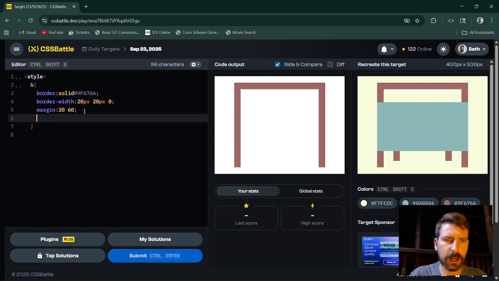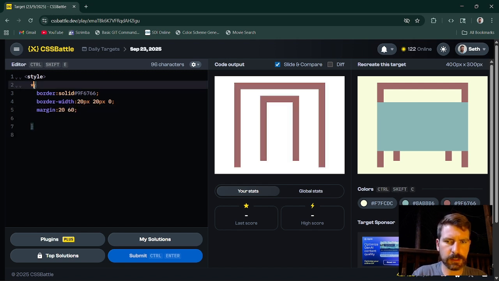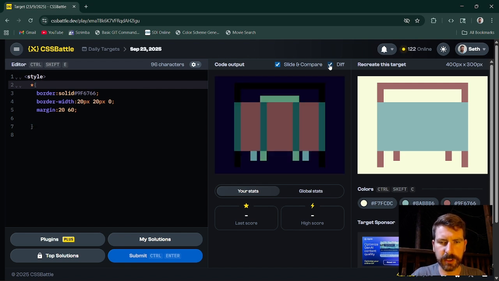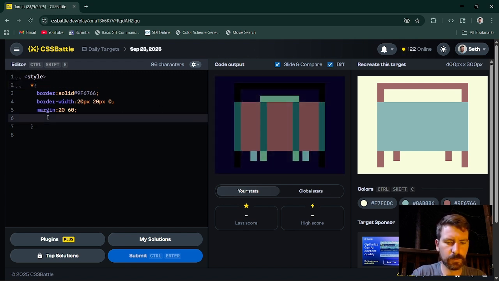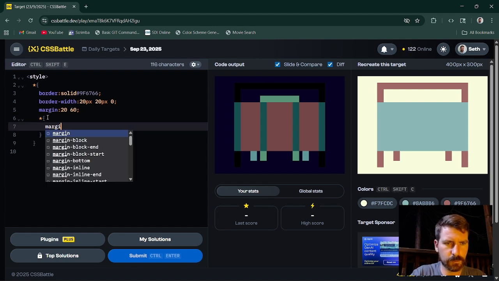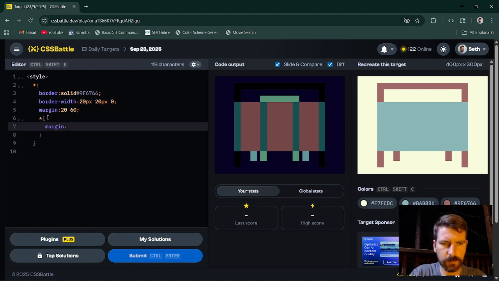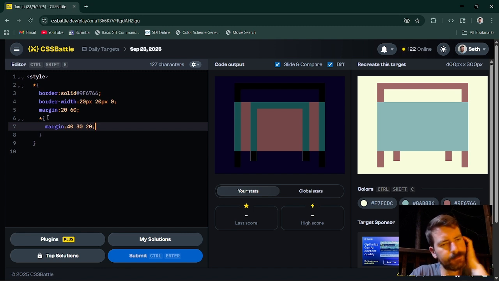Cool. Now if we do this, we need to write a new margin. Like 40 on the top and bottom, 40, 30, 20. Okay. Okay, so the top and bottom is double. Top is double of what the top is. Bottom is the same. And then the sides, it's half.